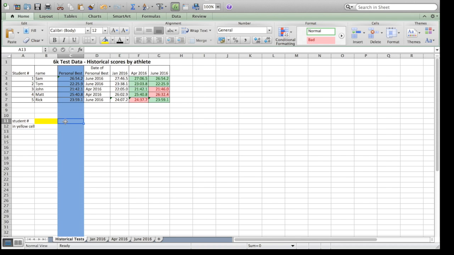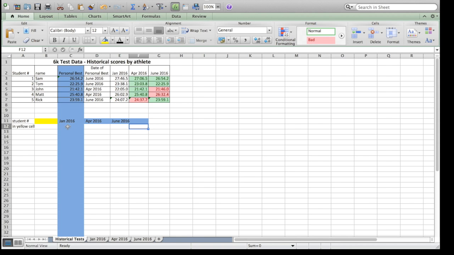To the right of the yellow cell equals E2, hit enter, and there's my date. I can drag it across. So I get January 2016, April 2016, June 2016, and then this is giving me some random information. I'm just going to delete it, hit enter.